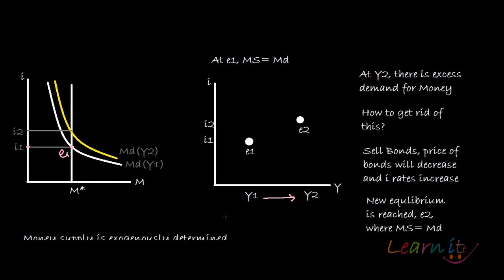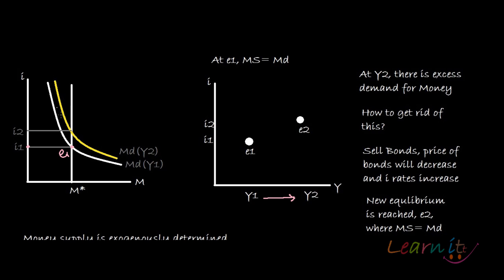Fine. Now suppose there is an increase in output level from Y1 to Y2. The moment you have an increase in output level from Y1 to Y2, demand for money would also increase because of transactions demand for money. When your income level increases, you would need a higher amount of money in your pocket, more cash. You should keep more money with you, not in the bank but with you, to carry out more transactions. Because you have a higher level of income, you will have more needs. In order to satisfy those needs, you will have to carry out more transactions, and hence demand for money would increase at a higher level of income.